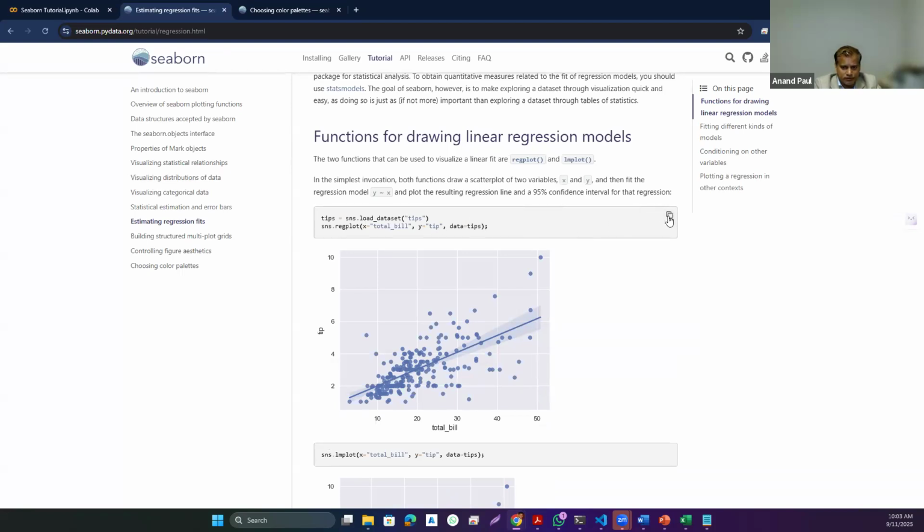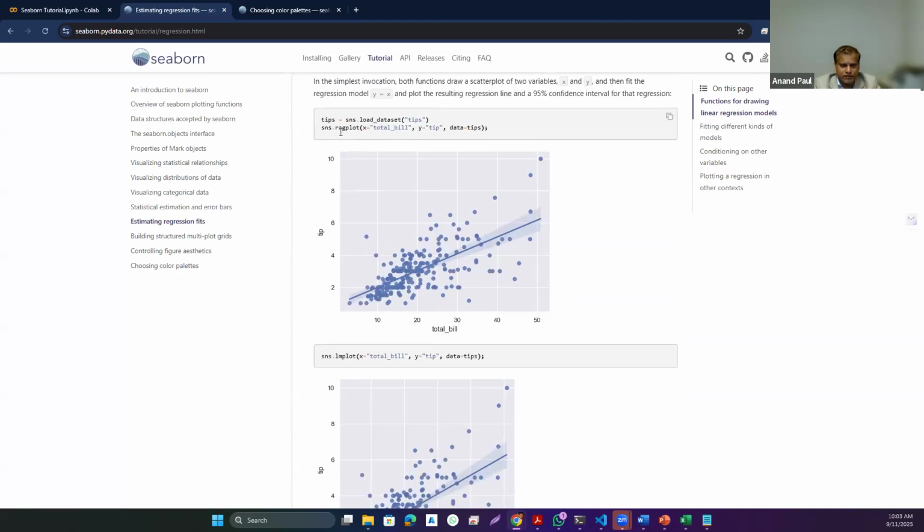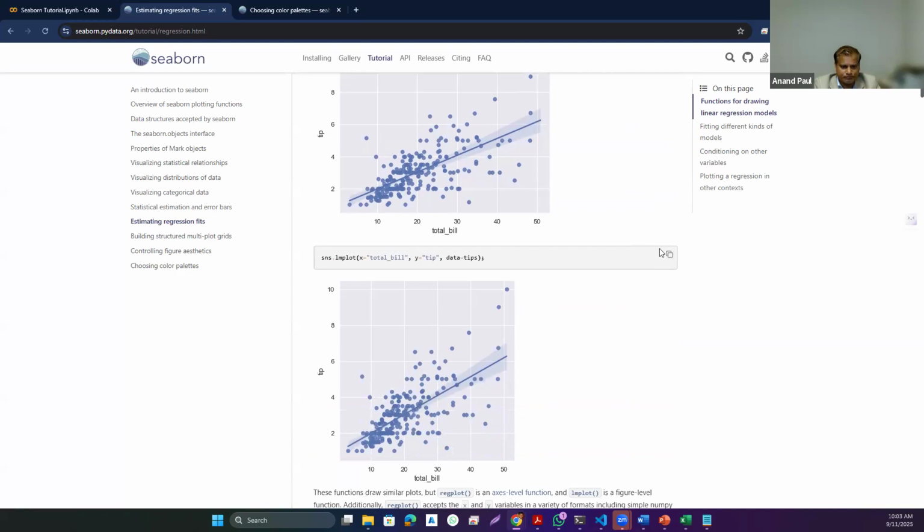So let's copy here. In this example, you are going to put the total billing amount on your X-axis and your tips on your Y-axis. And data are taken from the tips data set. And as you can see, with sns.regplot, you're actually accessing that regression plot out there.